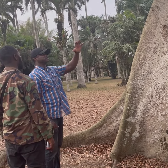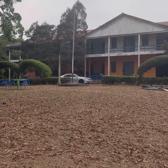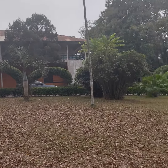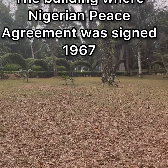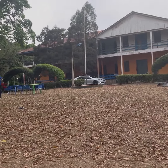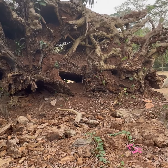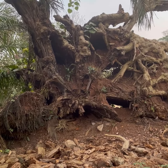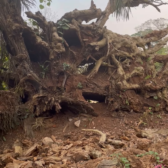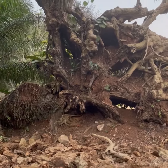It gets there to absorb water from the tree. Very soon it will go off and another one will start to come. The land was acquired from the Aburi Traditional Council. According to them, this tree was here before they acquired the land. This tree fell down on the 8th of July, 2020, at 12 November, when nobody was around. This is the oldest tree in the Aburi Botanical Gardens. 600 years old. You can't even distinguish what it is.